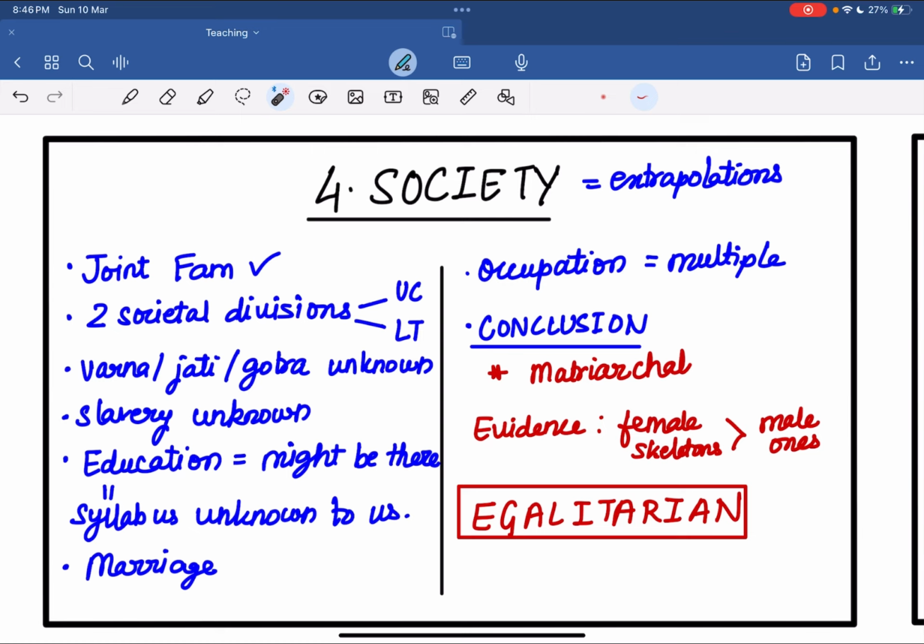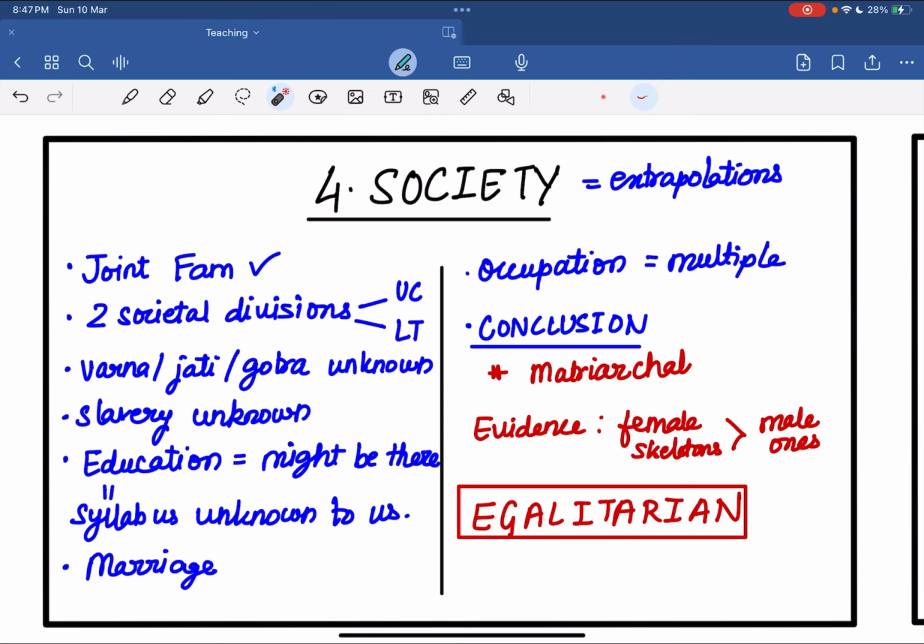Social hierarchy could have also prevailed. In that कि जो लोअर टाउन में रह रहे हैं वो लोअर टाउन पीपल बुलाएंगे उन्हें, जो अपर टाउन में रह रहे हैं उन्हें अपर क्लास या अपर टाउन पीपल बुलाएंगे. Now, Varna, the concept of Varna, Jati, Gotra was not known to the Harappan people. The concept of slavery was also not known to them. But a point here to note is that education might have been there. We conclude so because हर चीज़ में यूनिफॉर्मिटी है, हर चीज़ इतनी स्ट्रिक्टली कैप्चर करी गई है वहाँ पे.